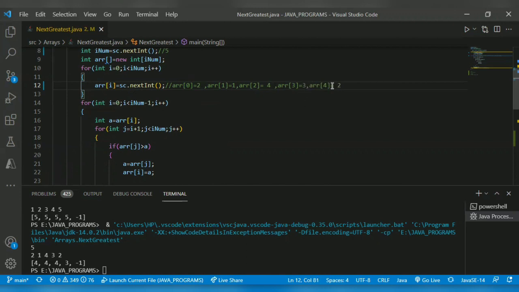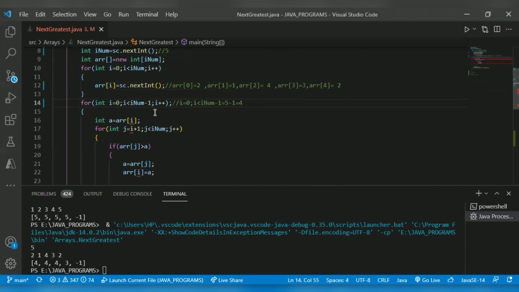So likewise, the elements will get stored in an array. After that, I iterate a for loop. It will run up to i less than inum minus 1, which is, inum is 5, right? 5 minus 1, 4. So the loop will run up to 4.